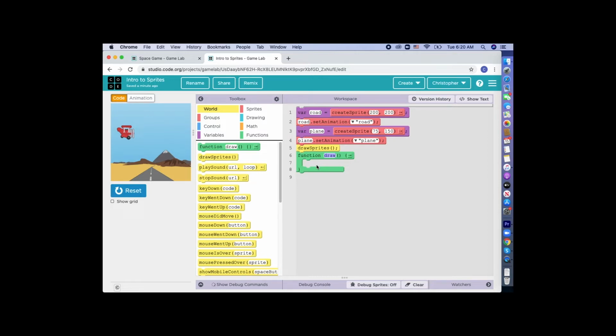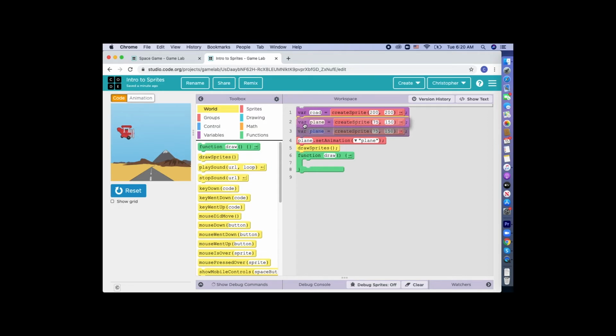So when you have that draw function, that's where we're going to add a lot of our changes and interactive components to our game program. So most of the elements that we originally drew outside here, we can actually end up pulling inside the draw function.